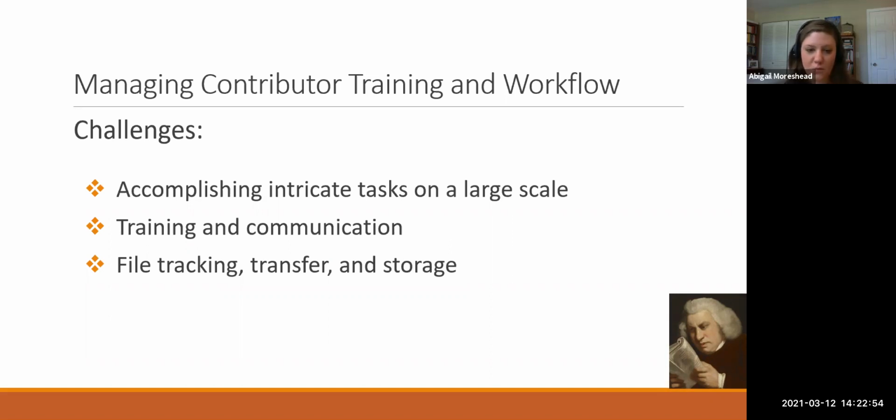For our current volunteer project, we have students from a class Dr. Young is teaching who are researching the biographies of the myriad historical figures mentioned in Johnson's quotations. We've used Zoom for training, as everybody is these days, in addition to having written instructions and web courses. And we have a shared Excel spreadsheet on OneDrive where students keep track of their work and store the data that they locate on each person they research.